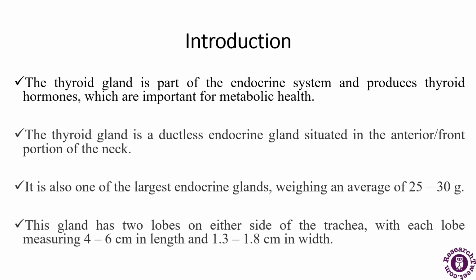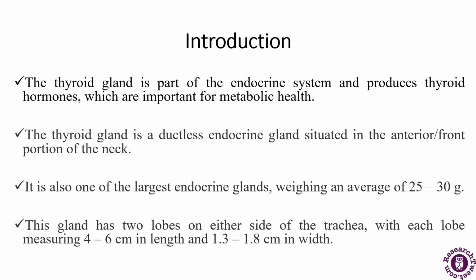So let's start with the introduction first, that is, what is the thyroid gland. The thyroid gland is a part of the endocrine system that produces the thyroid hormones, and they are very important for metabolic health. It is a ductless endocrine gland. It is situated in the interior and front portion of the neck. Also, it is considered the largest endocrine gland.